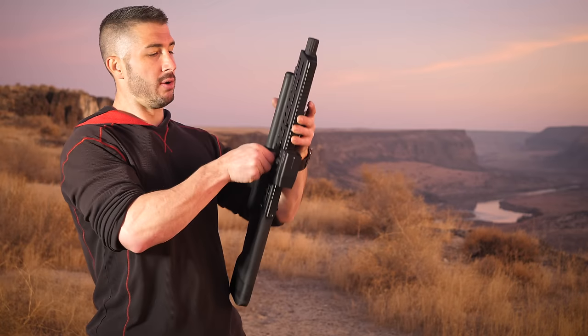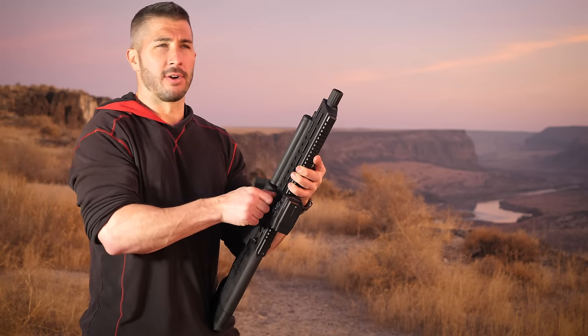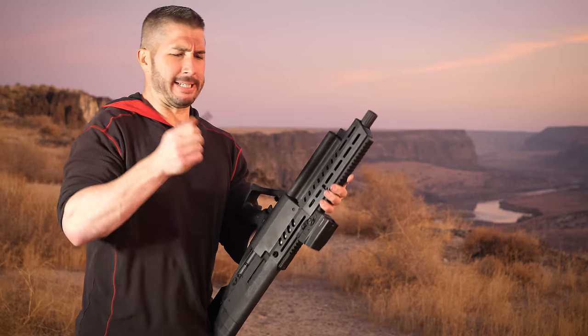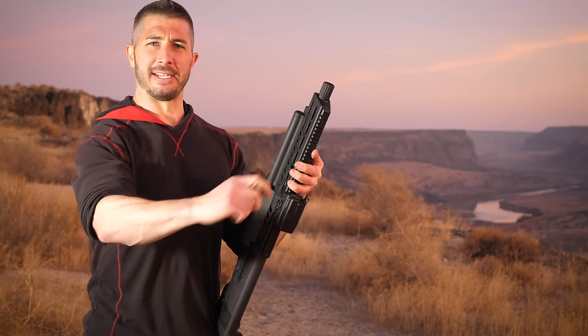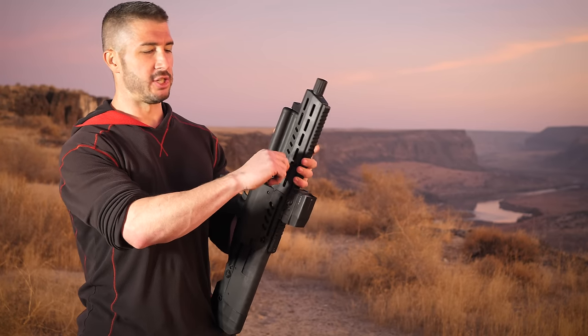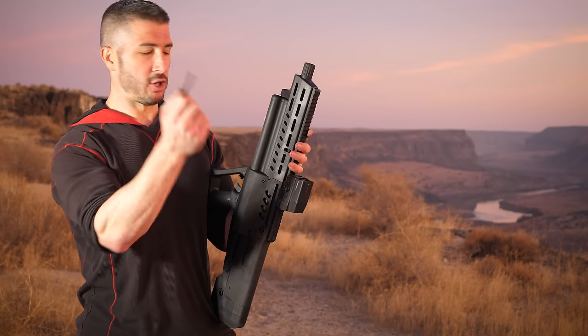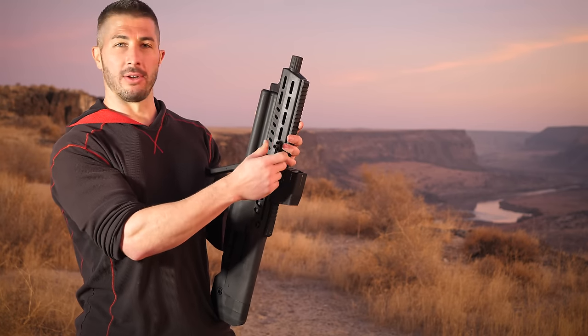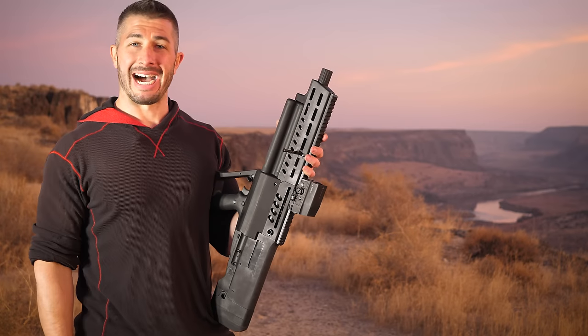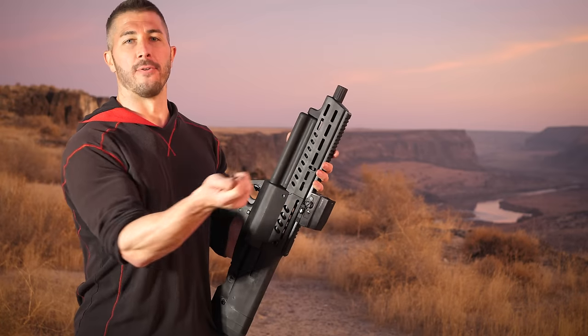As far as the handle goes, you pull this out. They say pull aggressively or firmly. Okay, the charging handle comes out and you can stick it on the other side. But you also use this to rotate your gas system down. So if you wanted to go from high and low, you take that same charging handle, you stick it right in that little opening, push down, and you're in the high function for high velocity shells, or back up for low.